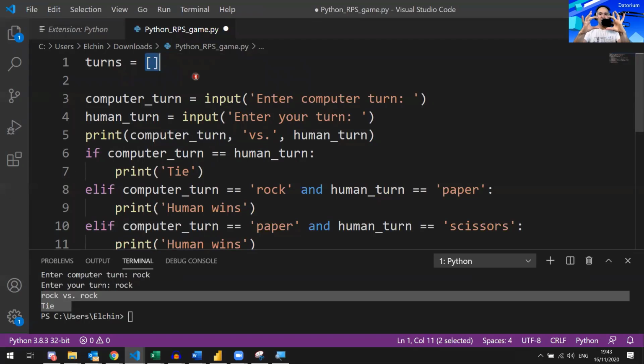My fingers are too curved. Okay, so let's write here turns. First, it can be rock, then it can be paper, and it can be scissors. Right? So three possible turns a computer can have.